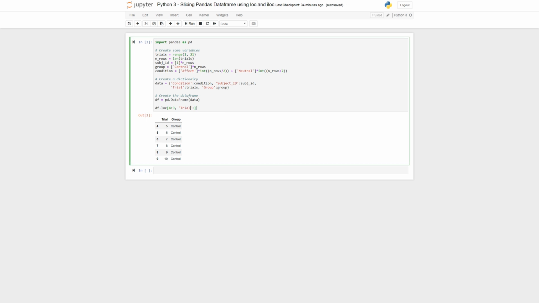Now we will continue this Python Pandas tutorial by slicing the Pandas data frame using iloc. So now you will notice a difference when I start. I remove this and I add this, and we will use iloc.